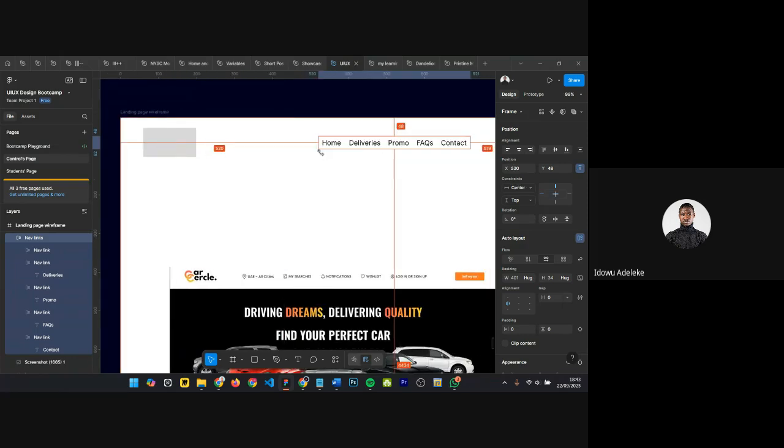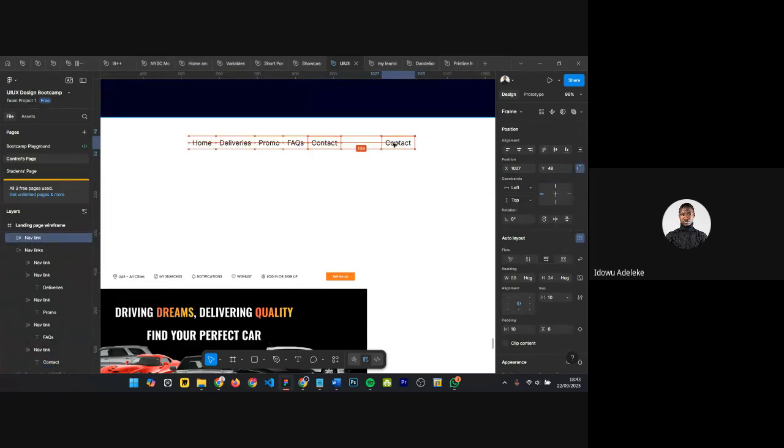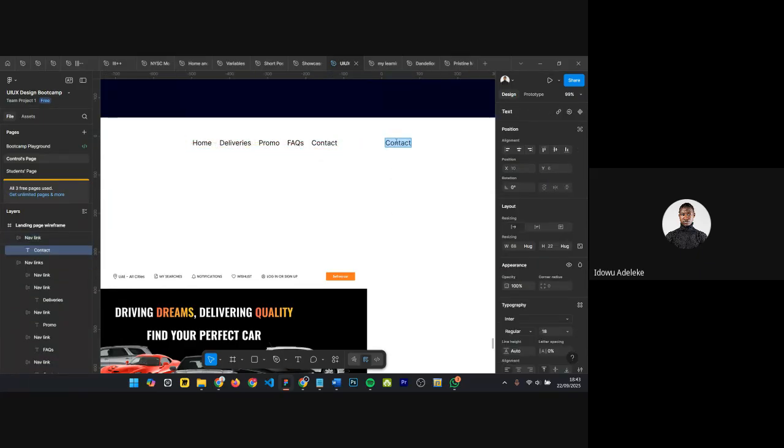So then I'm going to center this, and then I'm going to copy some of this nav link. This is just like a landing page. The primary purpose of this landing page is for the visitor to download the mobile application, so that they can sell cars and buy cars. That is the primary goal.